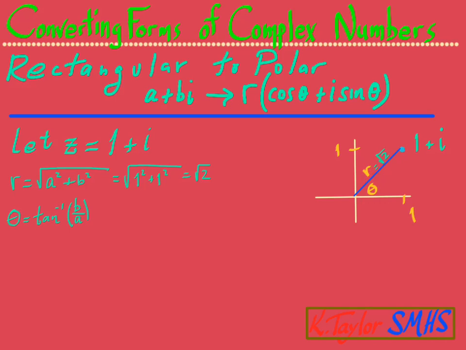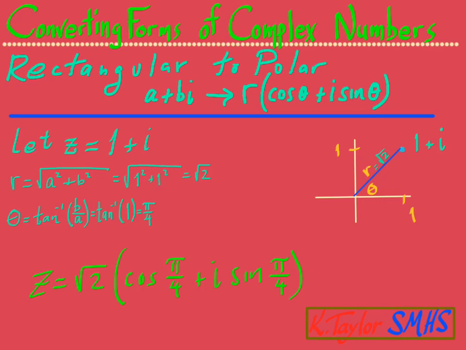Let's find theta now. Our default rule for finding theta is the inverse tangent of b over a. But I bet you can look at that drawing and think right away what theta is. Just say it silently to yourself as we work through this, and I bet you'll be right. That's b over a, 1 over 1. So we're talking about the inverse tangent of 1, which is pi over 4. In quadrant 1, that is pi over 4. So that's hopefully what you said. Well, we found r, we found theta. We're done. There it is, the polar form of that number.